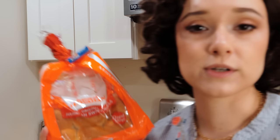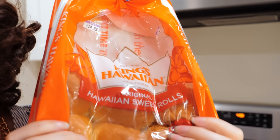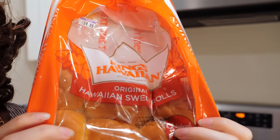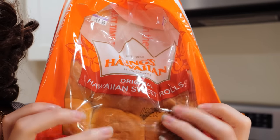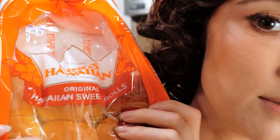So, you know, we had these for dinner the other night. Well, there are some left. We can have some tiny little rolls. You open them up, and that's how you can make a little sandwich. They're really sweet, though. So if you don't want too sweet of a sandwich, the peanut butter generally helps. But these are really sweet. What do you think? You want to do some Hawaiian rolls? No? Okay.